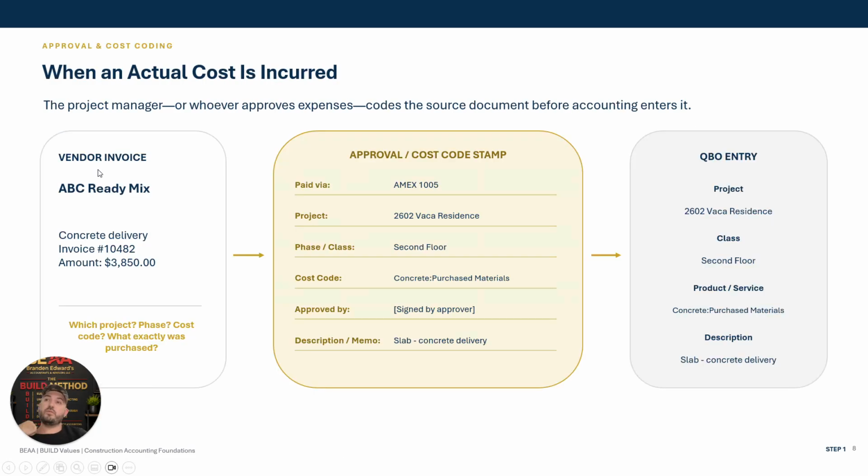So how does this work in our step-by-step application? We talked about how we need to create the customer, we create the project, we create the estimate, send it to the customer. Let's say, okay, cool, the customer accepted the estimate. It's now an active project in our system. We're now starting to incur costs in this project, or we're planning to.